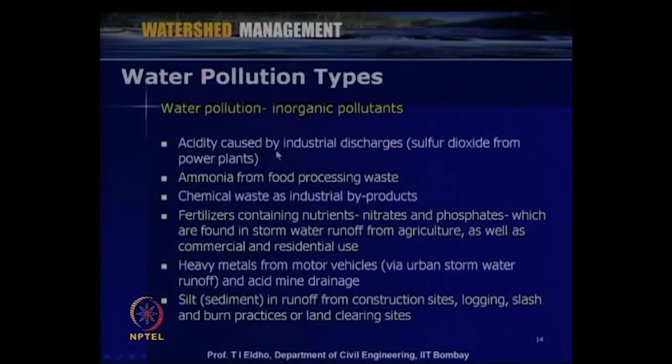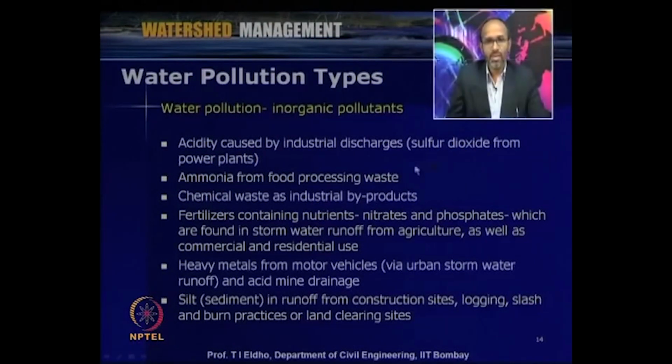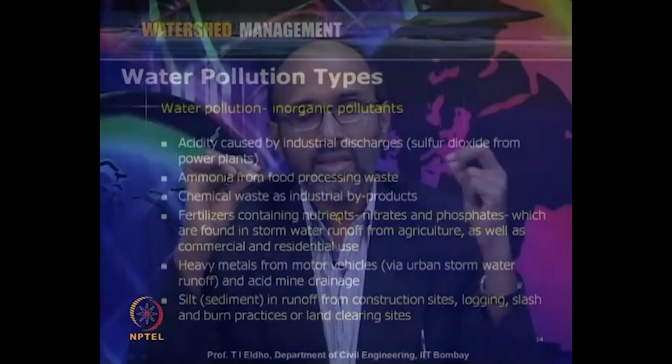Then another type is the inorganic pollutants. Here I have listed some of the inorganic pollutants, like acidity caused by industrial discharges, like sulfur dioxide from power plants, then ammonia from food processing waste, then chemical waste as industrial byproducts, then fertilizers containing nutrients, nitrates and phosphates, and then heavy metals from motor vehicles, then silt or sediment in runoff from construction sites, logging, slash and burn practice or land clearing sites, etc. So these all introduce inorganic pollutants to the water.